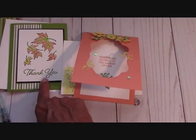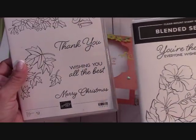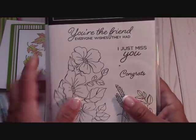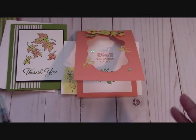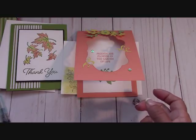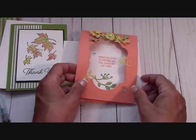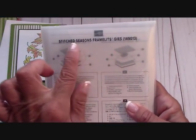The other sentiment for this card comes from Blended Seasons — I love that font. Blended Seasons is a two-pack stamp set. This flower is gorgeous, but you can stamp whatever you want on the outside. If you have a stamp set you can use the same design but put something you already have on the outside. I'd love for you guys to order Blended Seasons because I think there is just so much to do with it — it comes with the framelits, the Stitch Season framelits.